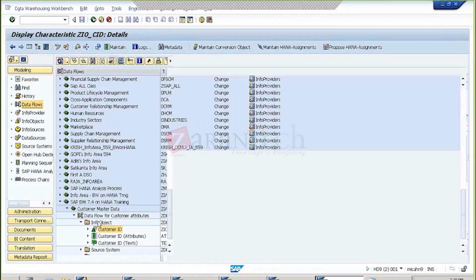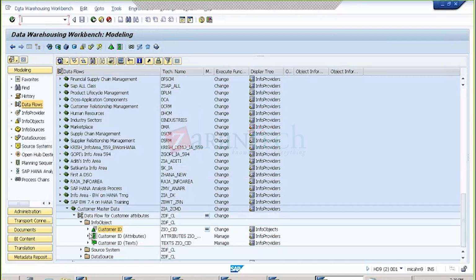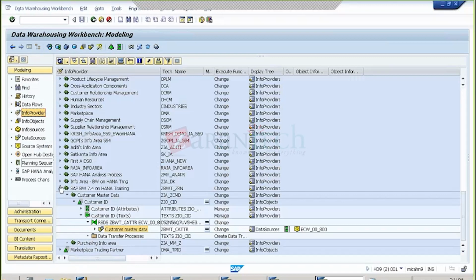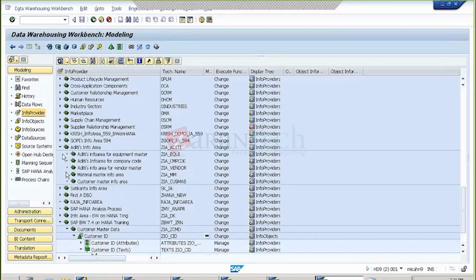So Aditi, was your issue the same? Yes, I had the same errors during the data loading, but I have to uncheck the option and check. I'm not sure if that would work for me. I can try and let you know. Yeah, sure. Okay. So quickly, let me check this.